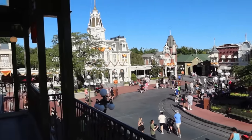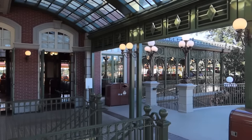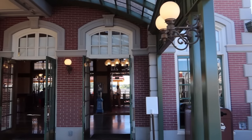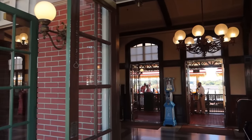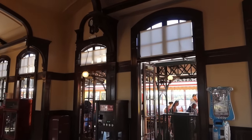And yeah, of course, the railroad was actually closed during the construction of Tron. So yeah, it's been many years closed. Of course, Charlotte's first visit here to Walt Disney World was actually 2019. And yeah, it had already closed then. So yeah, really looking forward to this. Not been on it in like 5 years. So I'm very excited. You know me, I love my trains. And so did Walt Disney.